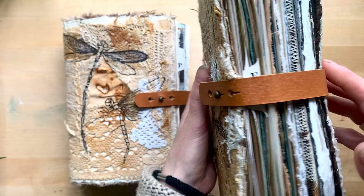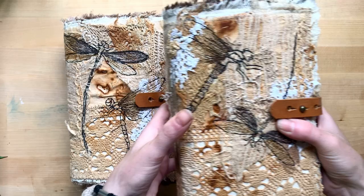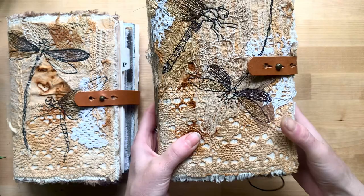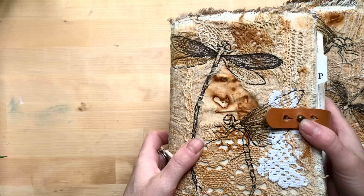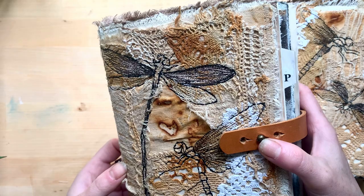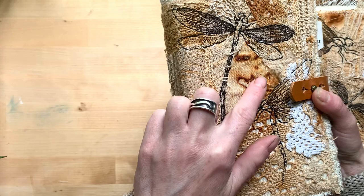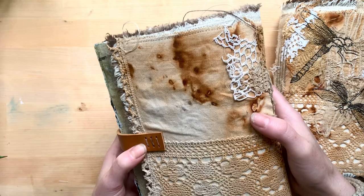They are 13.5 centimeters by 21, so they are like Moleskine size, and I love how small and nice they are — you can hold them in your hand, and how chunky and compact they are. This one is on my Etsy, and this one I'm just showing here so people can see and also to document my work. This one is sold. I put my journals on Instagram, and if you like them you can message me and buy them that way — you don't have to wait until they are on Etsy. There are no rules.